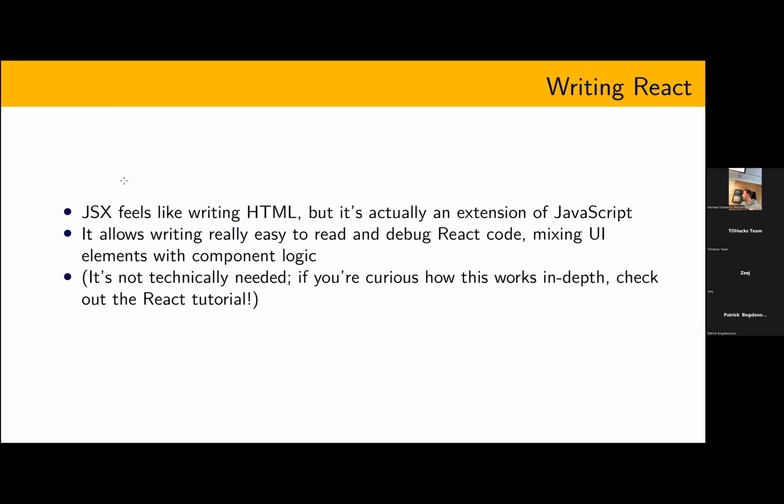All right. So I've mentioned a few times, there's this HTML-ish, but not quite, thing that you use to write React code. It's called JSX. And it allows you to write something that looks a lot like HTML as the actual UI stuff that your component returns. And we'll see a good example of this. But then you can also write JavaScript for the internal logic of your component, and then export it all and import it elsewhere and render your whole application. So JSX is actually built on top of JavaScript. It's really, really cool, and it's probably my favorite part of React. It makes things really, really nice. It's not technically needed. You can do all of the React stuff with vanilla JavaScript too, which is pretty crazy. And if you're curious how that works, I recommend checking out the official React tutorial.